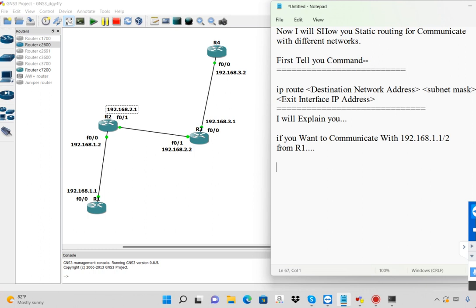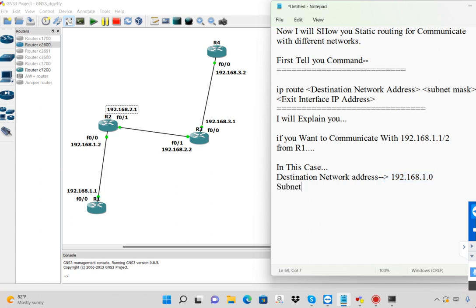In this case, the destination network address is 192.168.1.0, right? This is the network address.